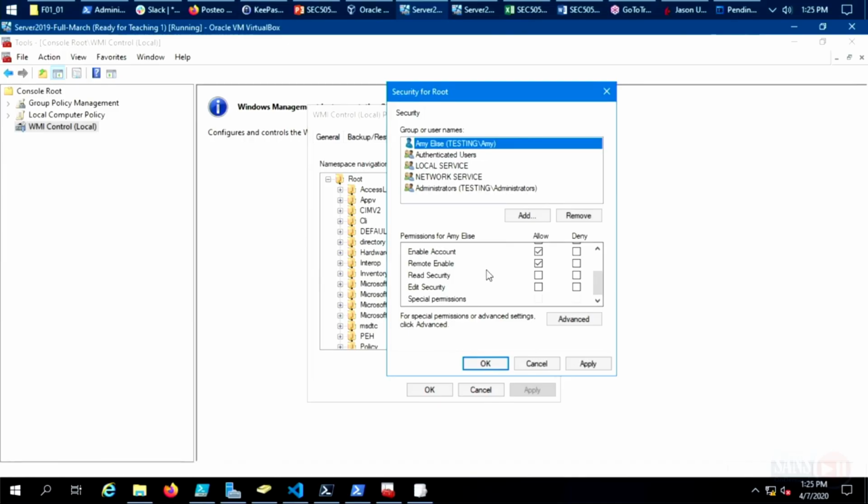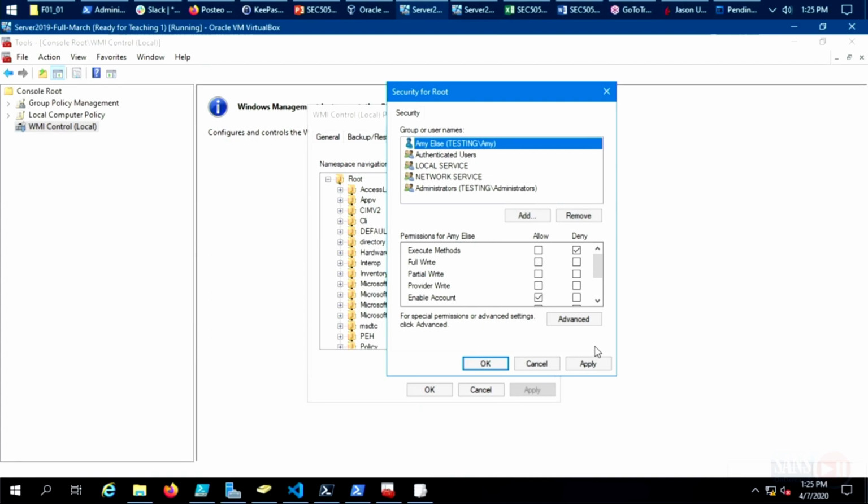So that means Amy, or if I do this for an auditors group, this auditor will be able to remotely talk to the WMI service, but will not be able to execute any methods. That'll go a long way to preventing the auditor from making any changes. Especially, the auditor will not be able to use WMI for remote command execution. Because as we saw a couple slides ago, to launch processes through WMI, you have to invoke a method named Create. But if you can't invoke or execute any methods whatsoever, then one of the many things you can't do is launch processes this way.